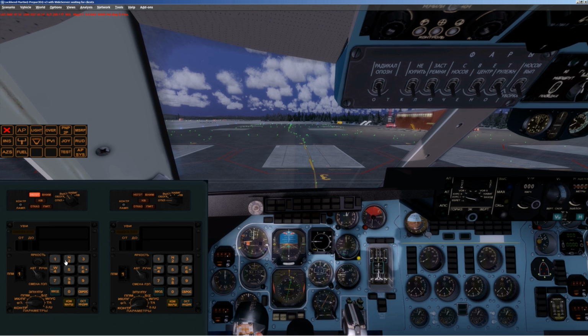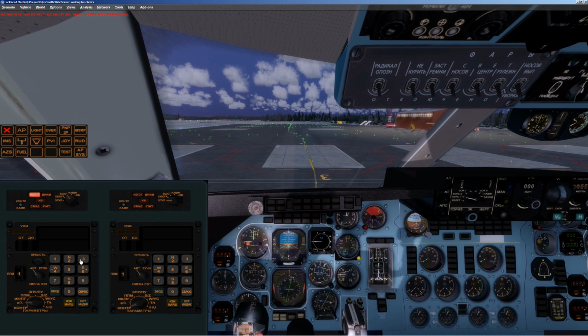Press 2 for north latitude or 8 for south latitude. North illuminates this button, it's the enter button, and enter these coordinates.